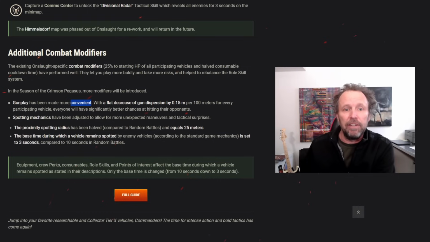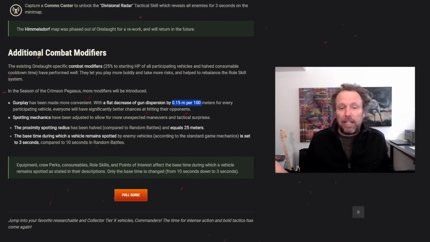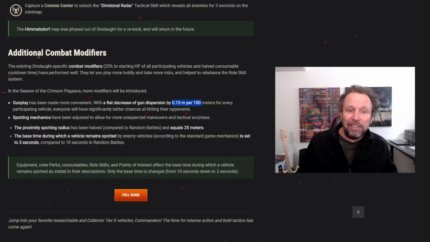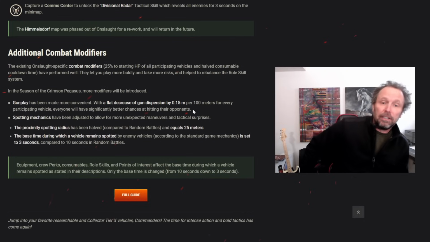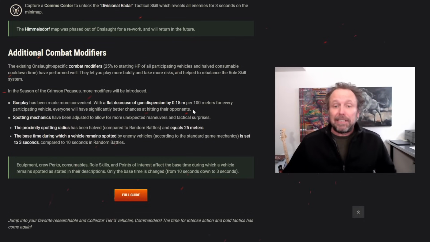Gunplay has been made more convenient with a flat decrease of gun dispersion by 0.15 meters per 100 meters for every participating vehicle. That's huge. That means you're not going to miss. The gunplay is more convenient now. You will not miss. Everyone will have significantly better chances of hitting their opponents. So the games can be quicker. They will last less time.